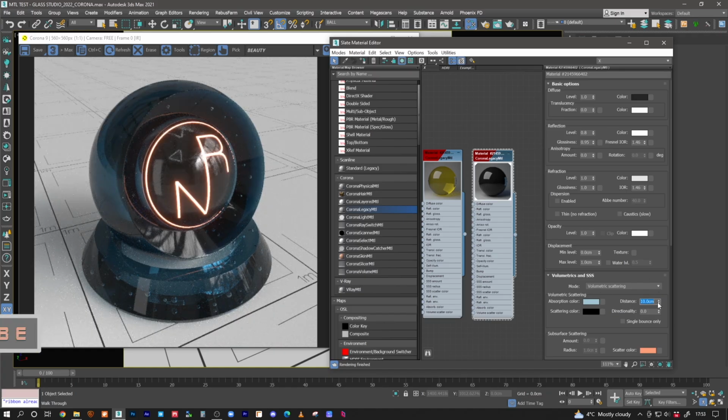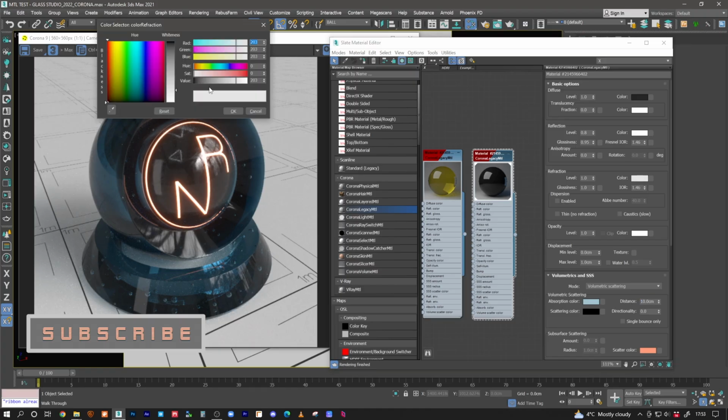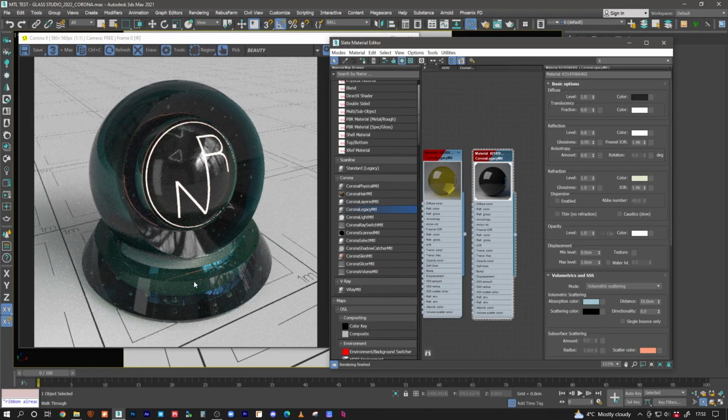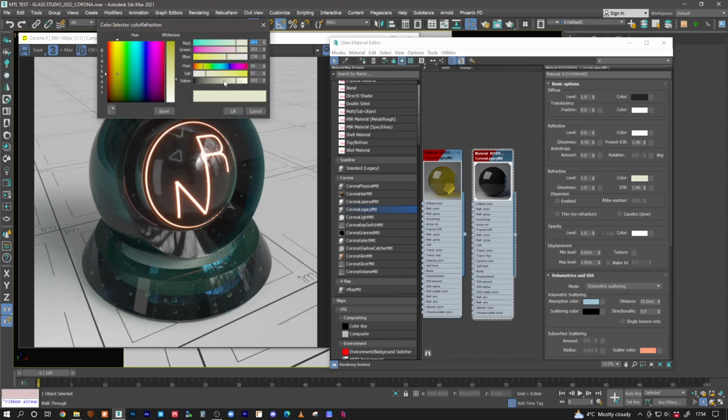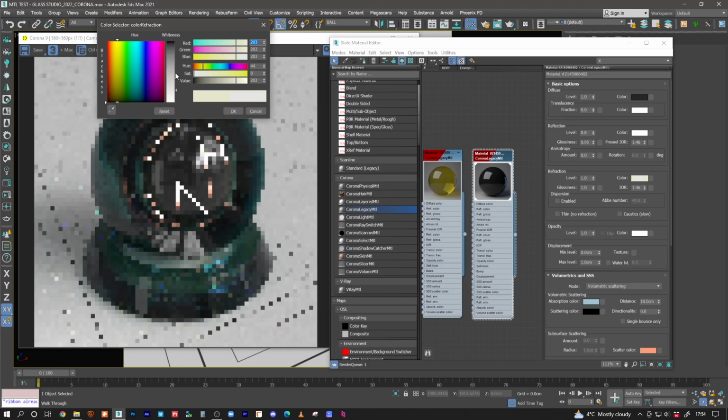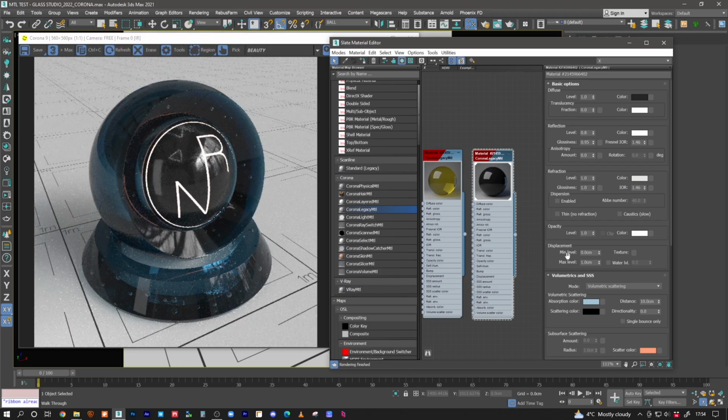And by the way, don't forget you can still play with the refraction color, right? So for example, I'm going to put this to a little bit more yellowish. And as you can see, you're getting very nice results. In the deep ends, you're getting this bluish color. In the lighter ends, this color is starting to show. But just don't go crazy with the colors like this. Just try to keep it subtle and increase the color as you go. And I think you should be perfectly fine. So let's just keep this color now at 0 for now.